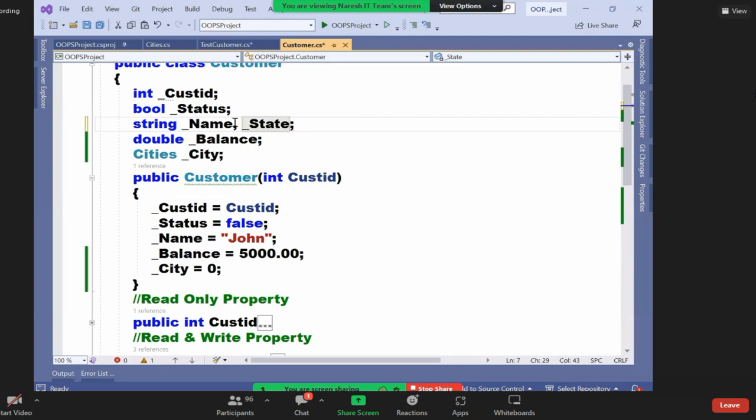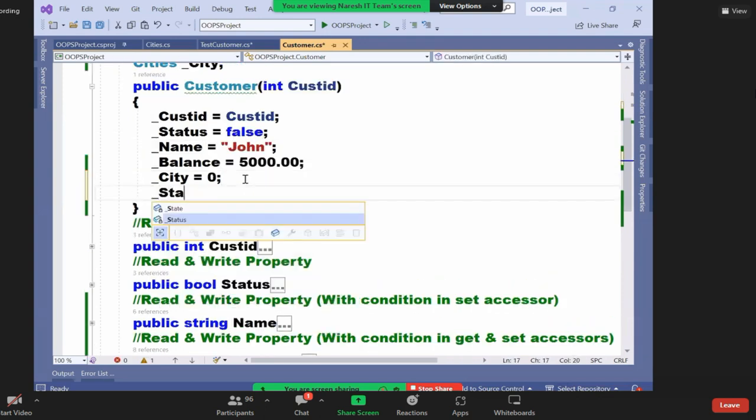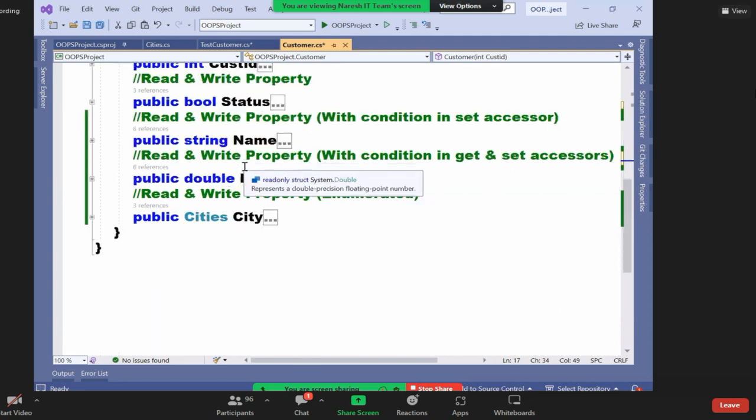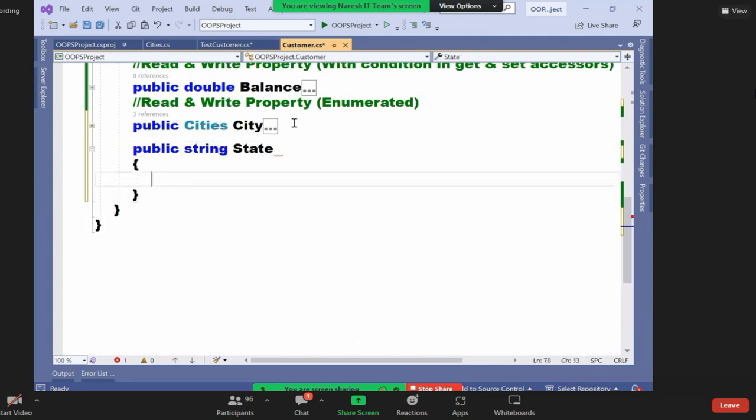Underscore state. Second step, initialize. Underscore state is equals to Karnataka. I want a simple read-write property. Help me fast. No energy, you're lazy. Active.